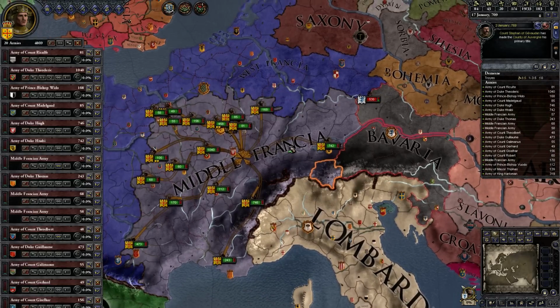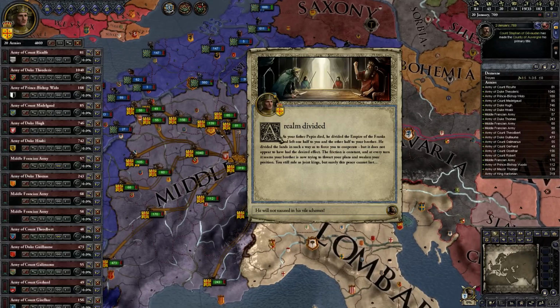Of course he honors his obligation. Yeah, that's right. A realm divided. As your father Pepin died, he divided the empire of the Franks and left one half to you and the other half to your brother. He divided the lands in such a way as to force you to cooperate, but it does not appear to have had the desired effect. The friction is constant, and at every turn it seems your brother is now trying to thwart your plans and weaken your position. You still rule as joint kings, but surely this peace cannot last.